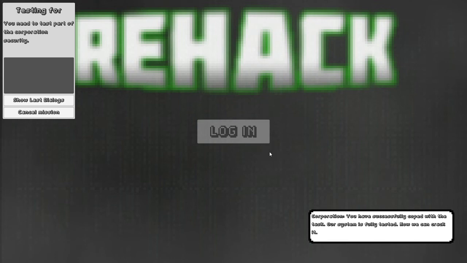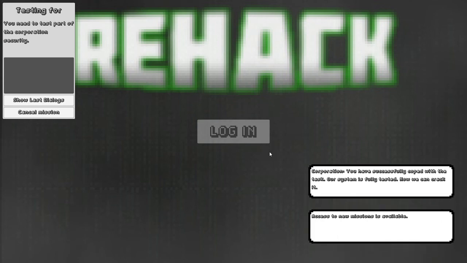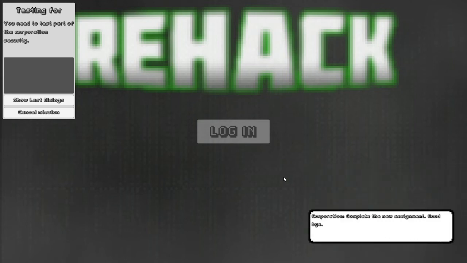You have successfully coped with the task. Our system is fully tested. Now we can crack it. Access to new missions is available. Okay, apparently I'm talking now. Complete the new assignment. Goodbye.